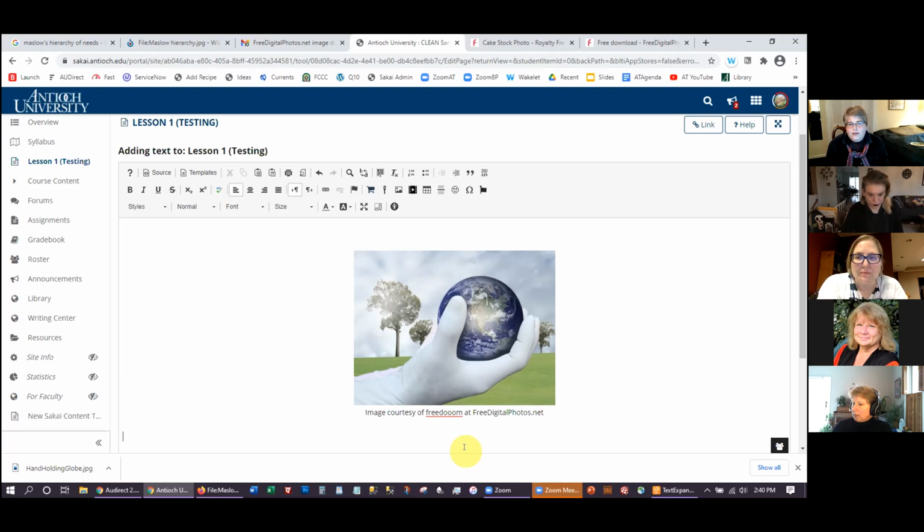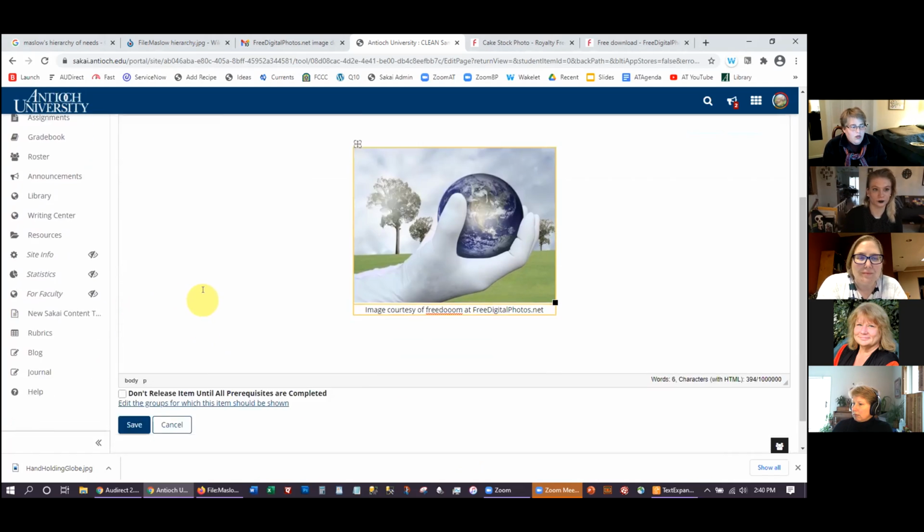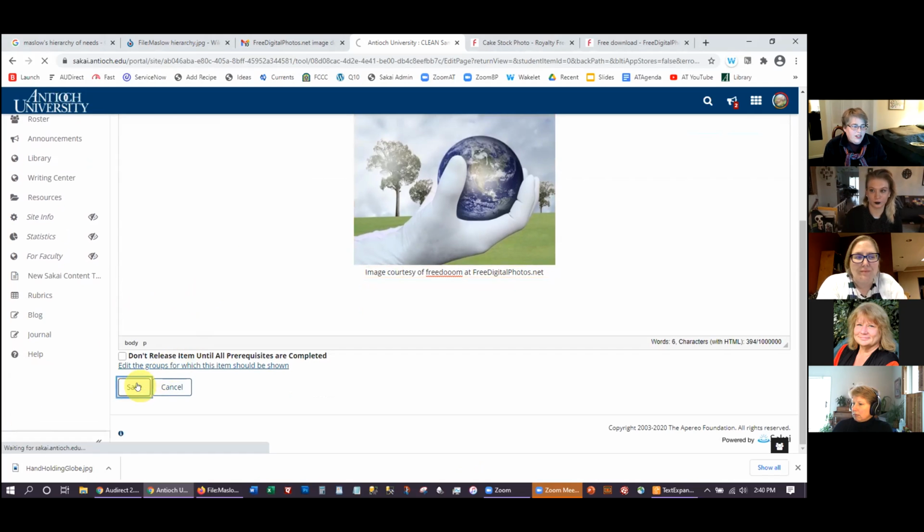We have a list of 20 other sites that you can look at, free embed images and things like that, but they tend to be smaller collections. And if you have to search 4 or 5 places, or 5 or 10 places, it just makes it harder to find. If you can go to a place where it's easy to search and find a lot of images, it's a lot simpler. So always, of course, remember to save your page.